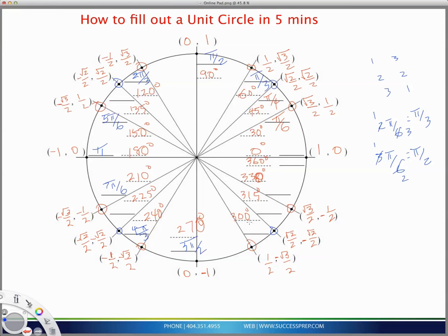And then over here, you have your 10 30s. So it's 10 times pi over 6, which, if you reduce that, is 5 pi over 3. Again, we skip the middle one. And then this place is going to be 11 30s, which is 11 pi over 6. And then this place, obviously, is 12 30s, which is going to be 2 pi. Okay. Now, at this point, we're pretty much done.